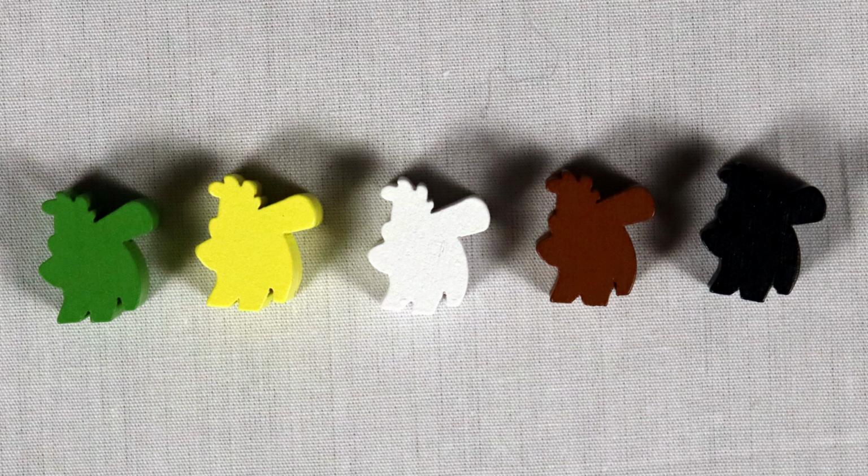Okay. What it does right, I mean, they did a fairly decent job on the color of the meeples. Black, white, brown, yellow, and green. They're pretty distinct from each other. The downside is they can kind of get lost on the board because the board is kind of dark and busy and not great graphic design. So it's kind of a mixed bag there.